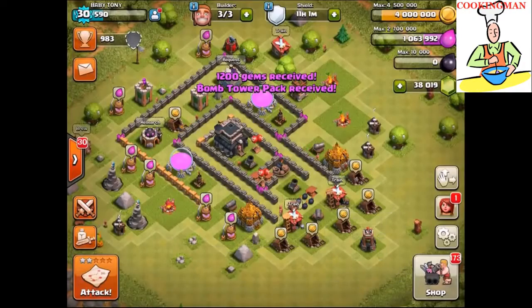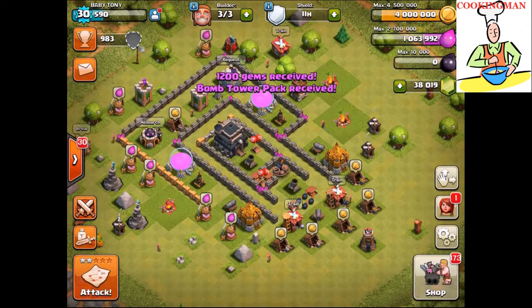Now what we're basically gonna do now, guys, we've got 4 million gold, 1 million elixir. This is what I want you guys to do. We're gonna gem to Town Hall 11.